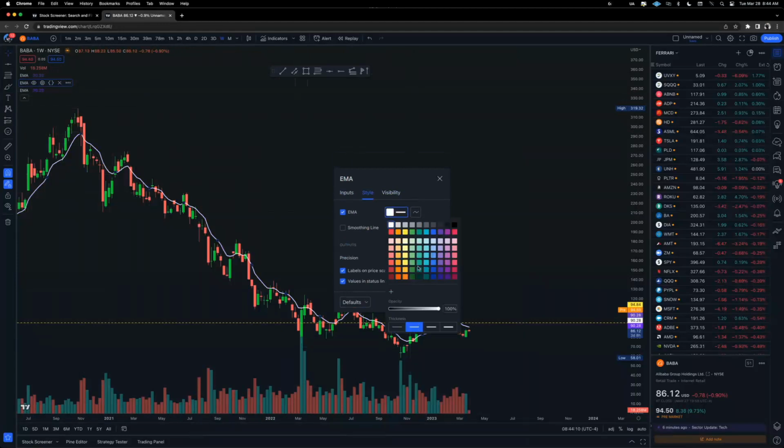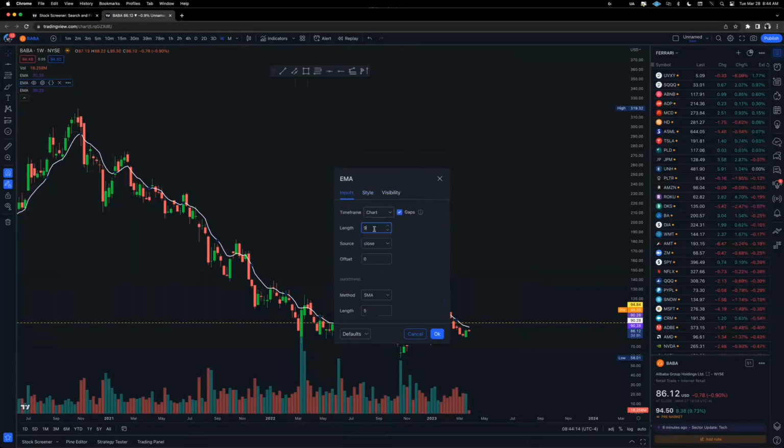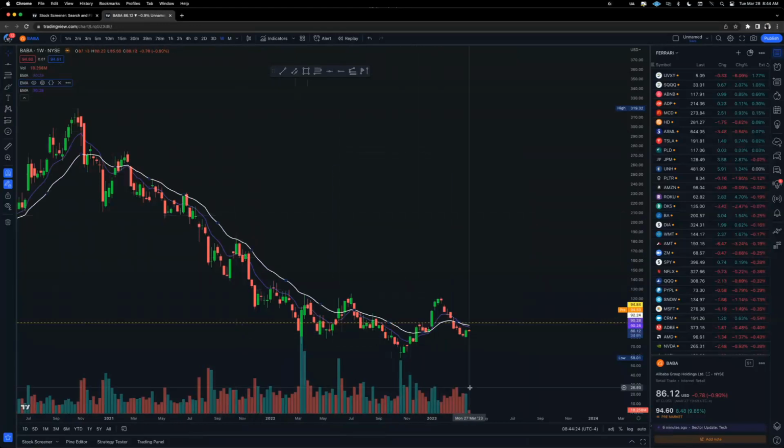There are also indicators that have these automatic, so you don't necessarily have to set these up this way. I'm just doing this to show y'all how you could customize a chart. So 21, 9, let me see, EMA 9 and 21. Now let's do SMA. Those are the two important EMAs.